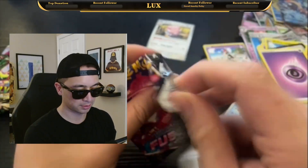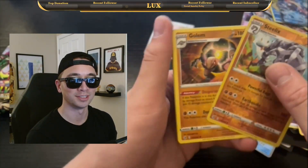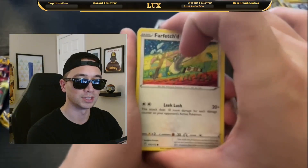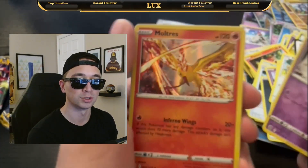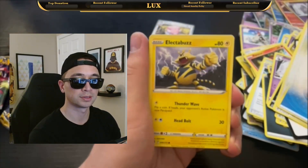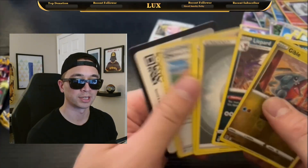Next Fusion Strike booster pack. We get Snom, Onix, Jigglypuff, Durant, Pansear, Reverse Holo Steelix, and a Regular Non-Holo Golem. Moving over to Brilliant Stars, looking for that Alt-Art Arceus card — I pulled it once but traded it away, hoping I could find another one. We get Shinx, Bidoof, Reverse Holo Dusclops, and a Holographic Moltres — really cool artwork, too bad it's not the Alt-Art Arceus. Next Brilliant Stars pack: Bidoof, Electabuzz, Hawlucha, Weavile, Baby Shark, Baby Shark in Reverse, and a Non-Holo Lopunny. Kind of reminds me of Catwoman the way it's standing on top of the building.